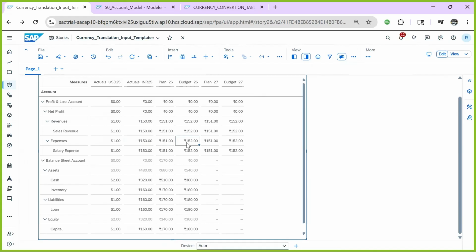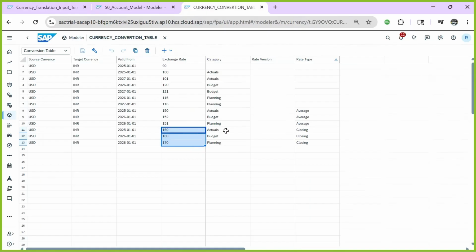Okay. And for balance sheet, it will use 160, 70, and 80. Right. So here we can see that this is your closing rate type. So balance sheet you use 160, 80, and 70, and this should use 50, 51, and 52. So that's going perfect here.